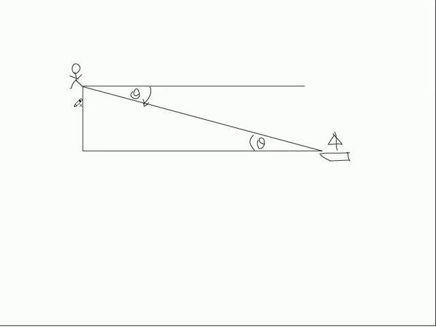And they'll tell you stuff. They'll tell you the cliff is 50 feet high, the boat is 300 feet away or something like that, and then find what the angle of depression is. It's not this. This is what a lot of people find right here. They think this is the angle of depression. It's not. It's from the horizontal down to that side right there. Everybody get that? So you're really finding this angle. So what trig function would you use? Opposite over adjacent, tangent, and from there you could do that. So that's the kind of stuff you're going to see as far as the word problems are concerned.